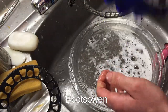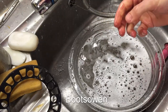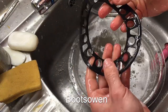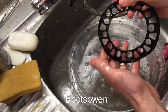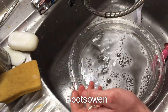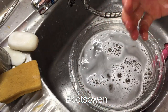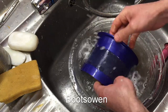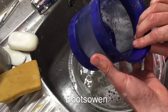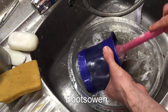The thing about these things is as soon as you wash them, dry them, put them back together, and use them again, they get dirty straight away. This little gasket — just a matter of giving it a rinse; I don't want to damage it. You don't squeeze it out. Sometimes I've seen these completely eroded, like worn away — watch out for that. The mesh here, get it wet. You can clean most of this from outside, and you should every week — really, every time you clean the dust out of the canister.